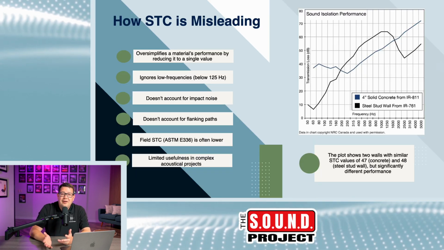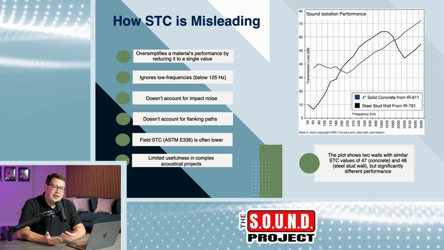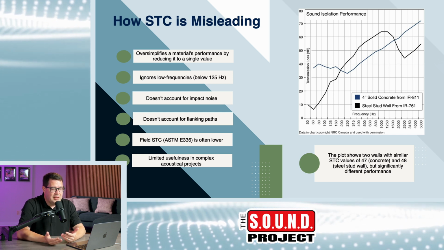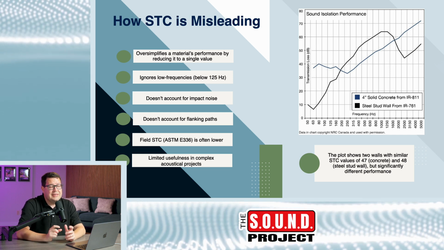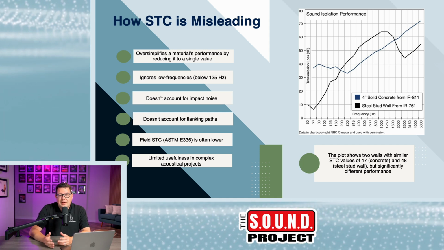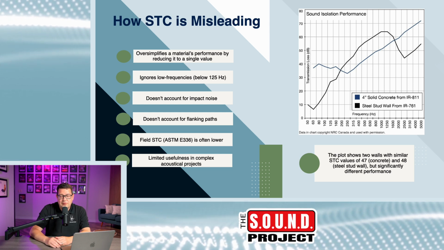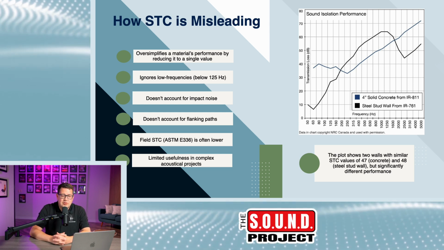So now we're going to talk about how STC is misleading. The thing is that it just oversimplifies how the material is blocking sound, because it's reducing it to a single value. It's the industry's way of trying to boil down a very complex topic into a single number rating. And so there's going to be discrepancies there.